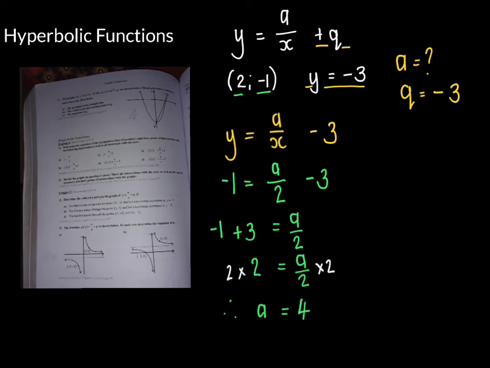And that is what my answer for this is. I can rewrite my whole equation as y equals 4 over x minus 3. And that's basically how we do it. We just look at the equation the way that they've given us and we use what we've got in order to find a and q, and that's what gives us the formula in this sense.